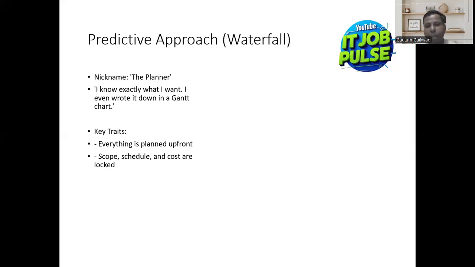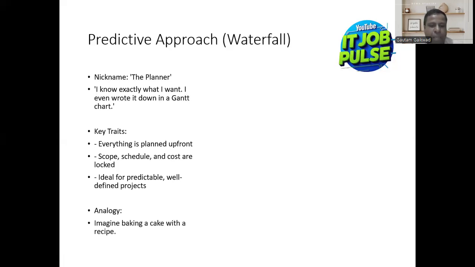Schedule we already know, and the cost we already know. So all three things are locked. That means we cannot go back and we cannot change anything. It is ideal for predictable, well-defined projects. You are aware of what you will build, and the complexity is not that high. Then you can definitely go for the predictive approach, that is waterfall.